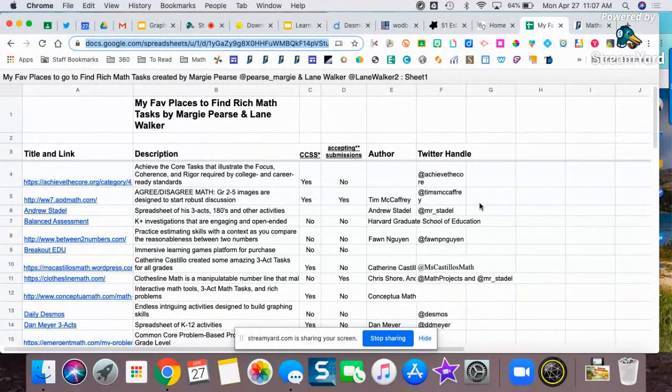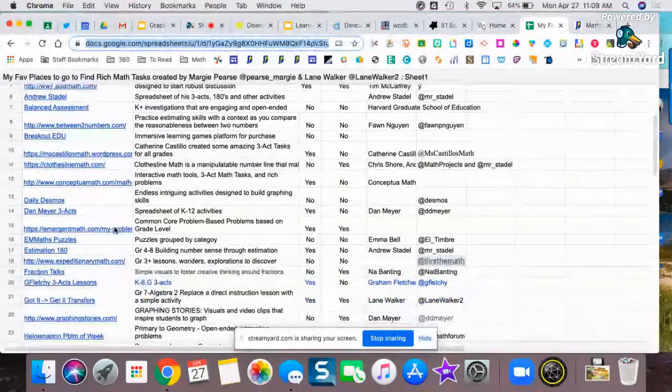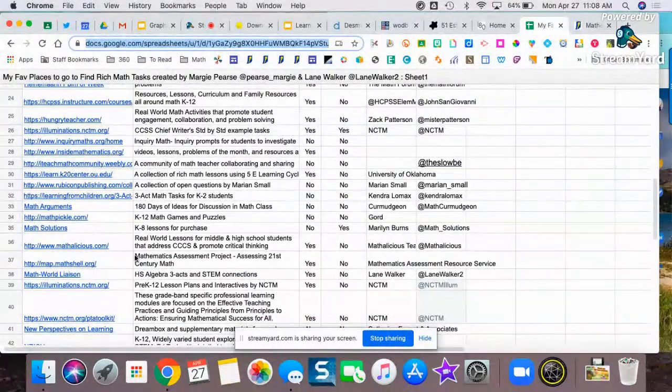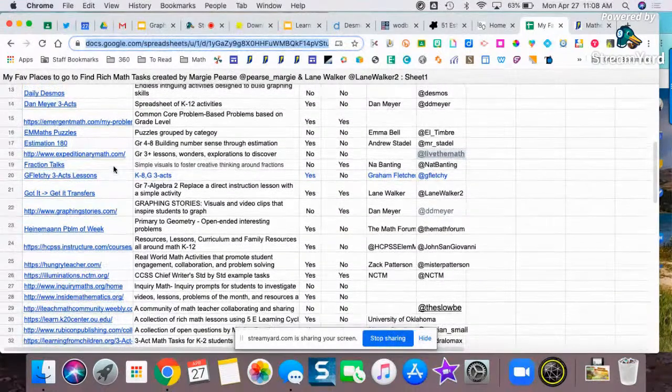Okay, all right. So this is something I just found somewhere. It's a Google Sheet of all kinds of rich math tasks. Math teachers might want to call it their Bible or something, because there are links to everything, every grade level, every topic. There are so many great resources curated on this sheet that it's my go-to whenever I can't find something on one of my normal websites. This is where I definitely check next. We have Math Shell here, the Mathematics Assessment Project, Mathalicious. We have some 3-act math tasks from Graham Fletcher, and also from Dan Meyer, which we'll get into.